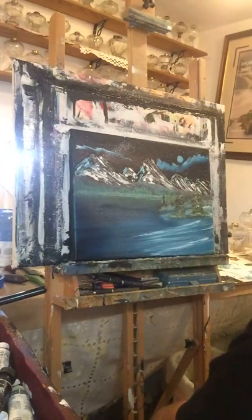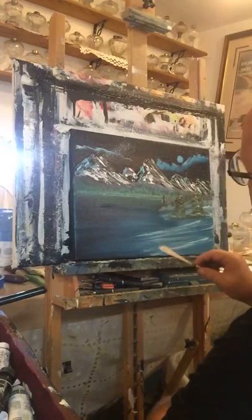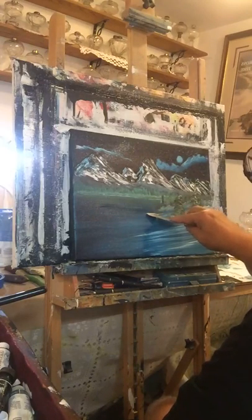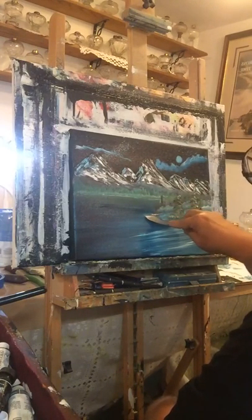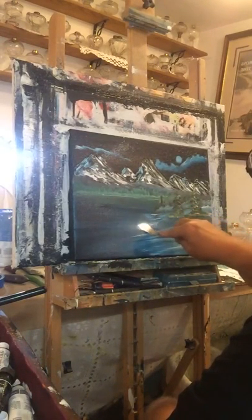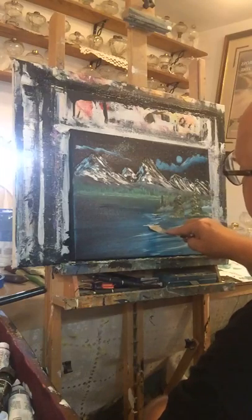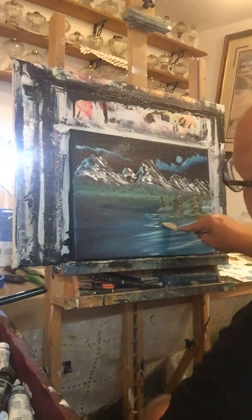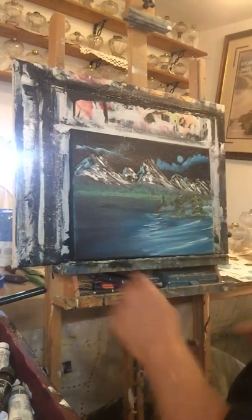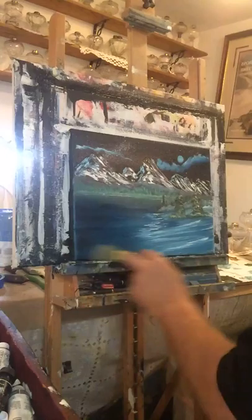So we've got a small bead of paint on this palette knife. We're going to hold this thing level, and we're going to come out here, and we're just going to kind of put these ice lines in. But we're going to push hard on the brush and scrub that color in. It's going to create the texture that we want, but we're going to scrub that color so that we're insinuating that, hey, this water is frozen. It's frozen right out here. It's freezing. Okay. And we'll just kind of smooth this part in a little bit. There we go.